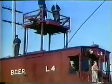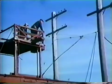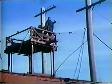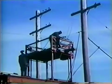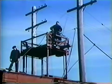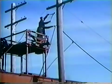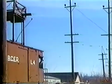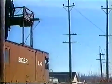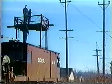One thing watching this film, I can't see how that trolleyman can keep that trolley on the wire. The wire is so slack, but yet that trolley seems to stay right on there. See, they cut all the guy wires, and he gets them great big cutters, and he snips them right off, and then the trolley wire drops loose. But they obviously know what they're doing. I was a motorman, not a lineman.